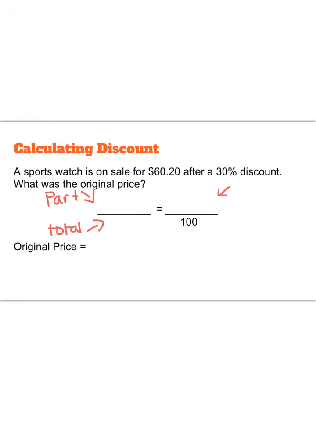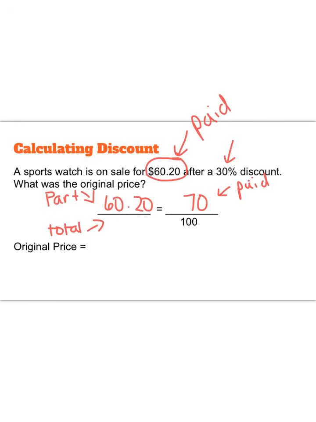And that's going to help us on this problem, because I know that the part I'm going to pay is only part of the original price. I'm going to pay $60.20. But that's not the only tricky part here. This is how much I saved, and this is how much I paid, and those are not going to line up very well. So if this is how much I paid, then I didn't pay 30% of the price. I paid 70% of the price.